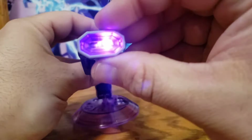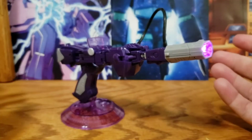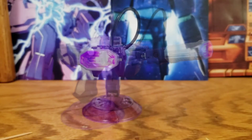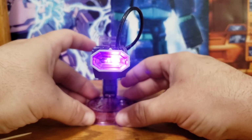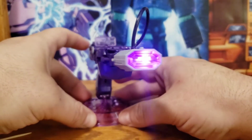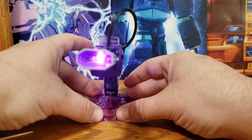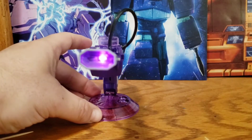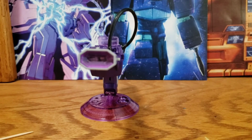So yeah, that's pretty cool. I am a fan of that. And then you can press the button again, and it will also give you this pulsating look like this. And I think it does it about 10 times before it automatically turns off. But that's pretty cool to have as well. And then if you press it again, it just turns off. So that's the light up features for him.